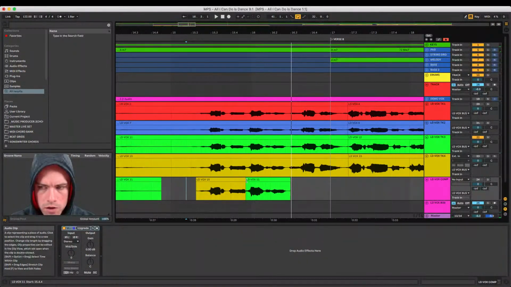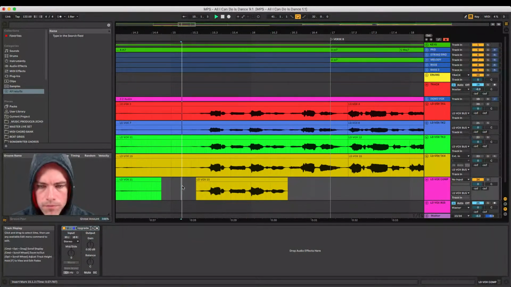Let's try and do the rest of this yellow take and see how that sounds. So now I'm going to check this against that whole phrase for the rest of them.